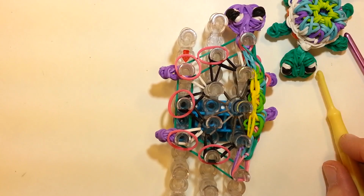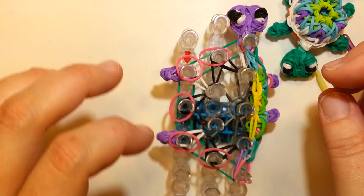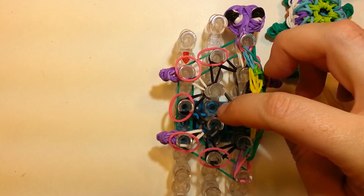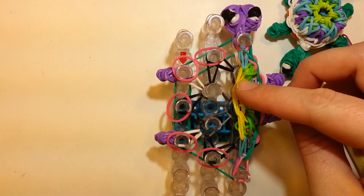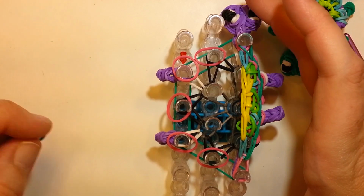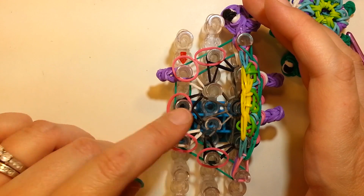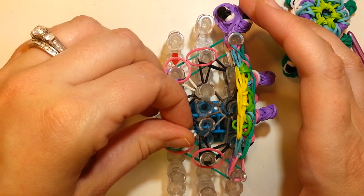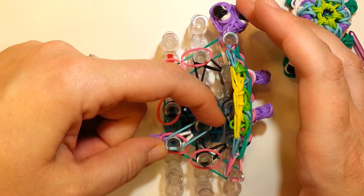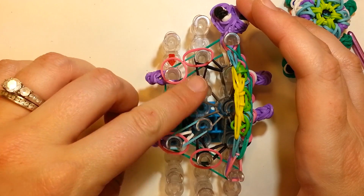Now we need to lay our bands again. And trying to remember my pattern from before, I think it was blue. We need to lay the corner pieces here. Oops. So the corner ones.